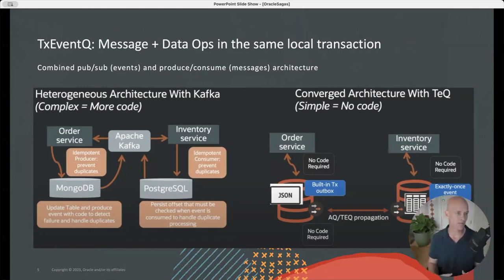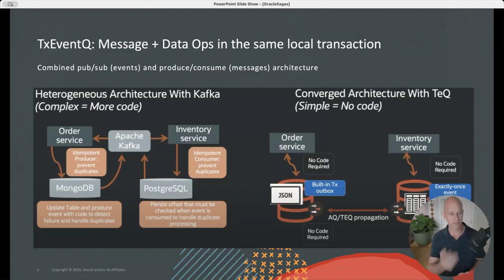Okay, so moving on, the Oracle Database Saga engine, as I said, supports event-driven communication, and it does so by using the transaction event queues that are in the database. Now, this was previously called Advanced Queuing, and this has been around for decades. There are a number of unique features in this messaging engine, but one of them is that it takes advantage of the fact that it is running in the database, and that being the case, it can actually conduct messaging and data operations in the same local transaction. And that manifests in a number of great benefits, but especially for microservices that are data-driven.